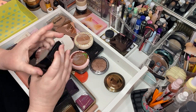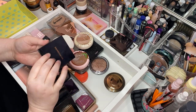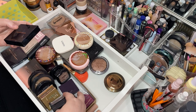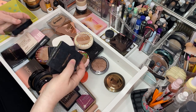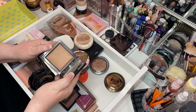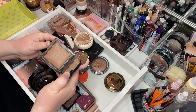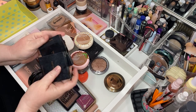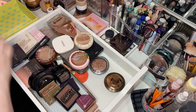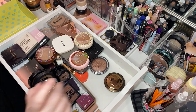I love these — this is the BareMinerals Invisible Bronze. This is Dark to Deep. This is such a good formula. Here's Dark to Deep, here's Fair to Light — gorgeous. And here's Tan — gorgeous. Love them all. They are stunning. Highly recommend that formula if you've never tried it — it also comes in a highlighter form. It's gorgeous. Keeping all of these.